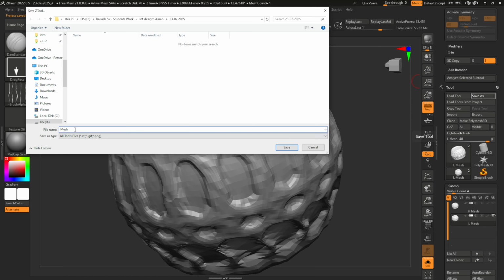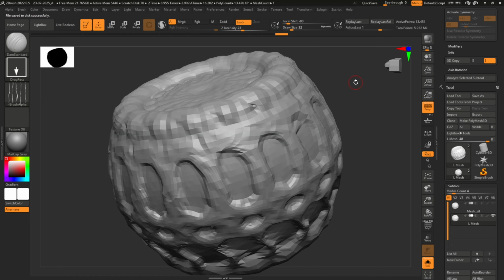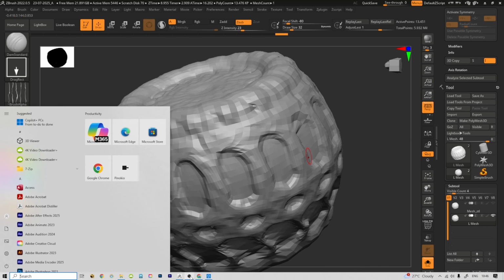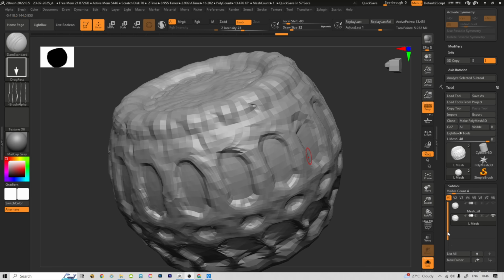Mesh. ZBrush tool. So save it as a Maya ZBrush file. Save it as a ZBrush tool. Plus export your low mesh and high mesh before leaving and before shutting your system. You have to do these three things. Okay, otherwise I'm not responsible for anything. Okay, done. Thank you all.